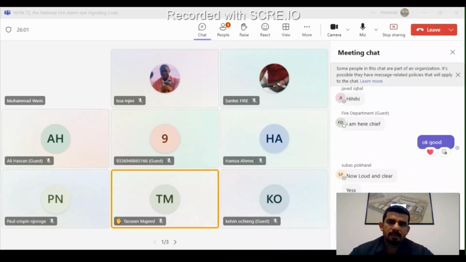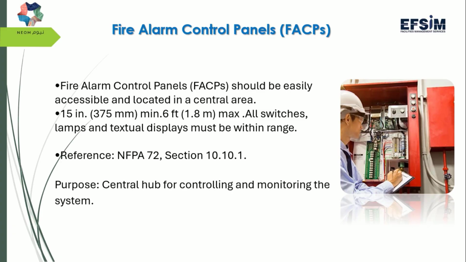What is a fire alarm control panel, and where is the location to install the fire alarm control panel? For the fire alarm control panel, I want to introduce you to this. You can consider it like a small circuit working as a CPU. It receives the signal and sends it back to the alarm and back to the strobe also, okay.